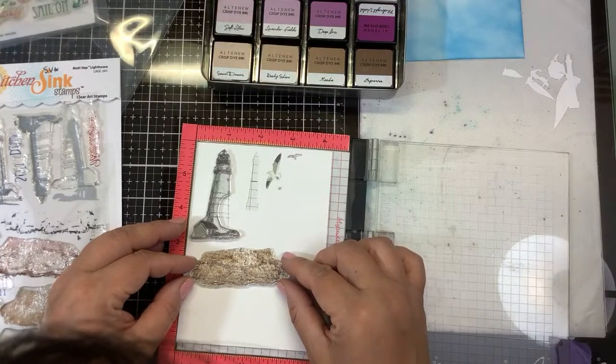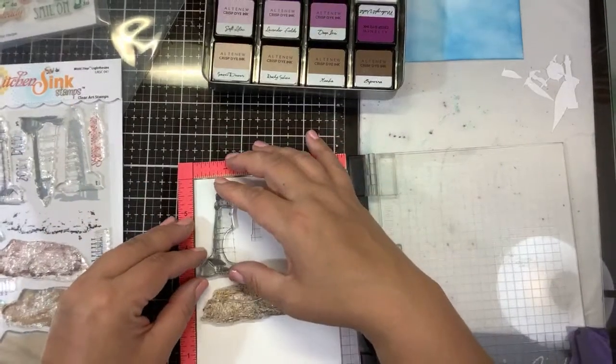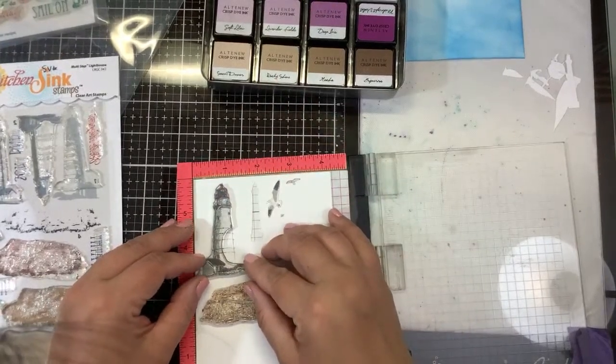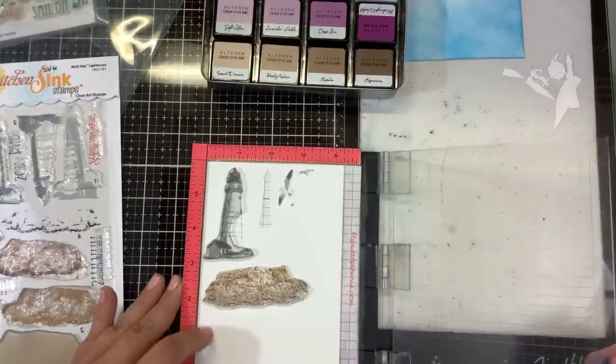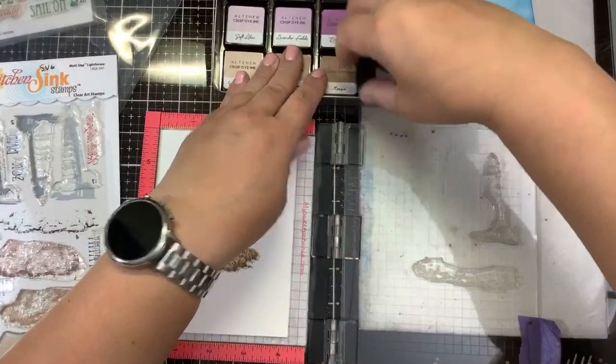That doesn't look right to me. Okay. Ooh, that's almost perfect right there. Nope, it's not. Okay, so for the rocky shores, we're going in with espresso.